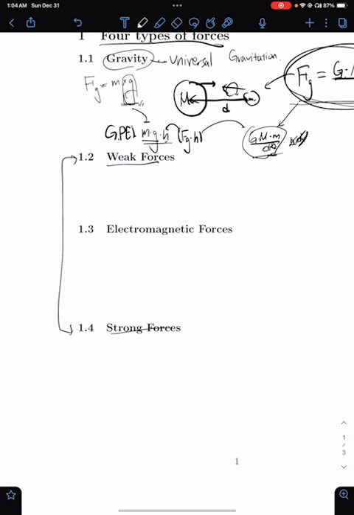These are actually intermolecular forces that are present between the molecules. You probably have seen this in chemistry, if you ever took chemistry. Really, the exam doesn't cover this. It's there for you to know that, oh, these are there, but they're not really covered. We don't really do any calculations with them, so they're just there. They're intermolecular forces that act on a much smaller scale than gravity and stuff like that.